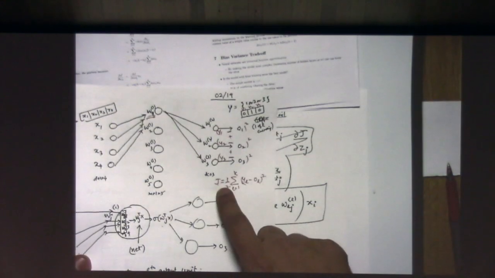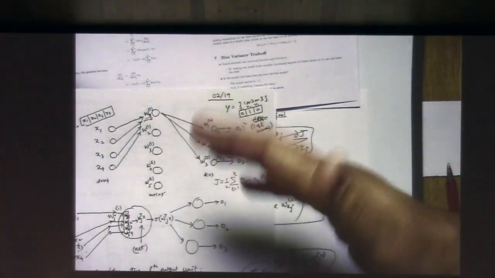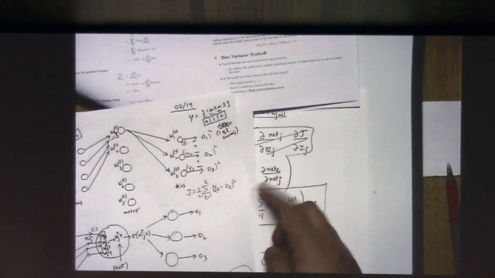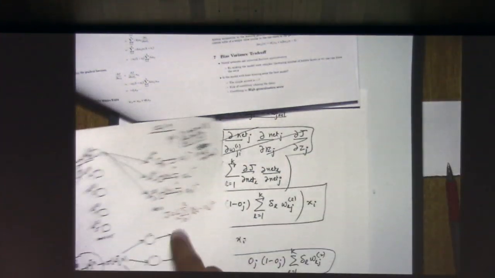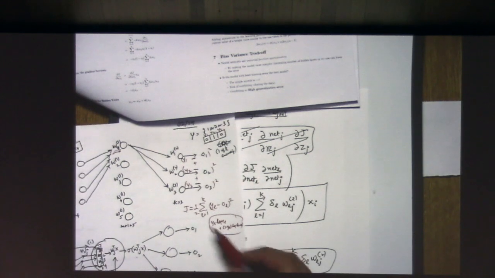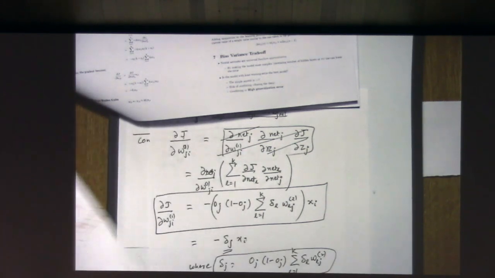All right, fantastic. Another point I wanted to make was that with this error function, there's nothing sacrosanct about it. Okay, you can have any other error function. In fact, in last year's assignment, we gave a different error function, which means that your derivations will change a little bit. So in last year's assignment, I think the error function looked like this. It was YL log of OL plus 1 minus YL log of 1 minus OL. So it was slightly different, right? Which means that when you compute these gradients, your derivations will change.